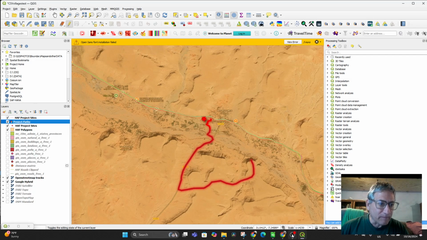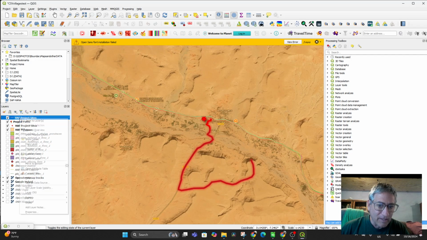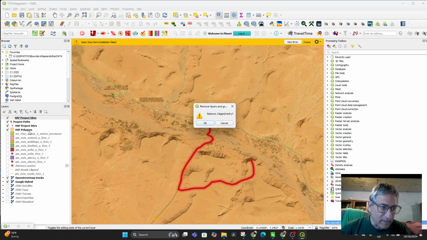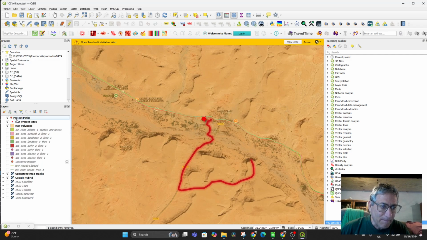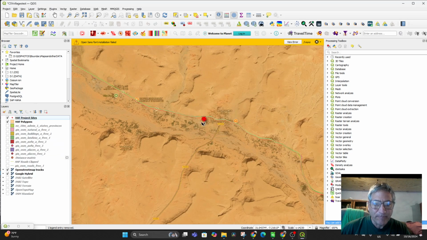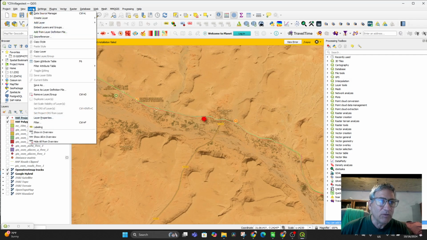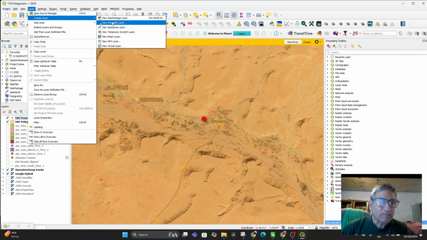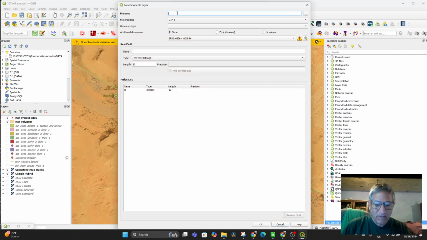All right, so we're gonna try this again and make the field size much larger and see if that helps, because this is clearly not working. Remove that. Remove that. All right. New layer. Shapefile layer. Call it paths. Be shorter this time.